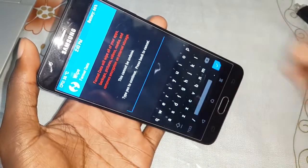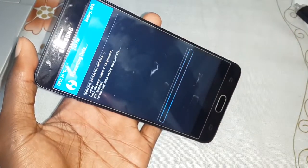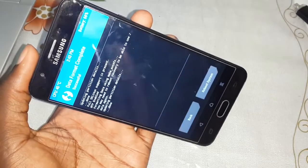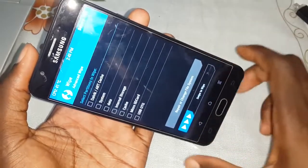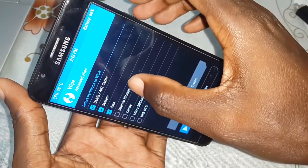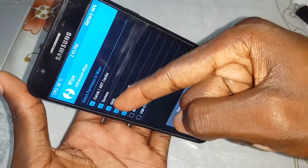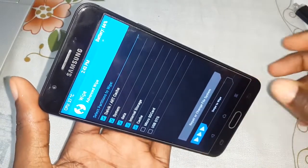Click on Wipe. And click on Format Data. Enter. Yes. Validate here. Wait. Okay. Click on Home, Wipe again, Advanced Wipe, and get ready to format again your phone and the partitions where the system is: system, data, internal storage. Have you seen? Beautiful, my friend.